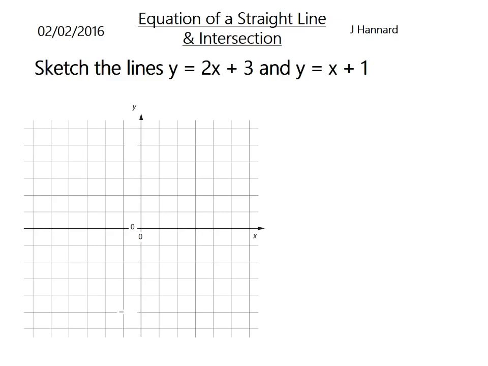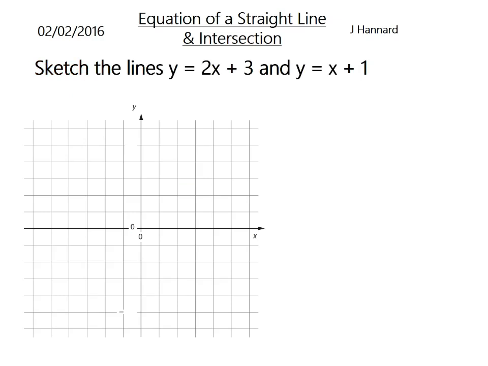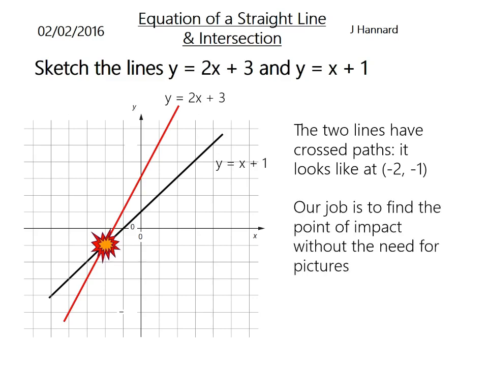But that is not the only thing we're doing today. That is all for equation of a straight line. So if that's all you're watching it for, I hope you enjoyed and found it helpful. But now we're going to go on to intersections. So you may be asked to sketch the lines y equals 2x plus 3 and y equals x plus 1. And I think there's going to be a loud noise coming up here, so be careful. So turn your headphones down. That's the line of 2x plus 3. There you go. Big boom. Those lines have crossed. Caused a massive explosion there. That's the line y equals x plus 1. Those two lines have crossed paths. And it looks like it's at (-2, -1). But we're not in the game for guessing if grades depend on it. So it's our job to actually find the point of impact or the intersection point without the need of a picture or sketch.